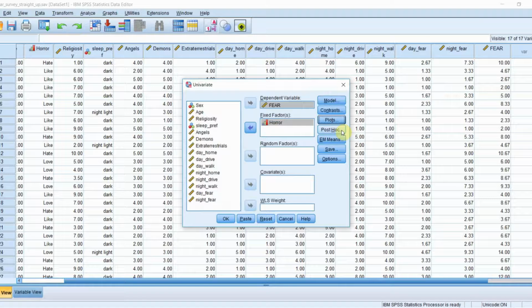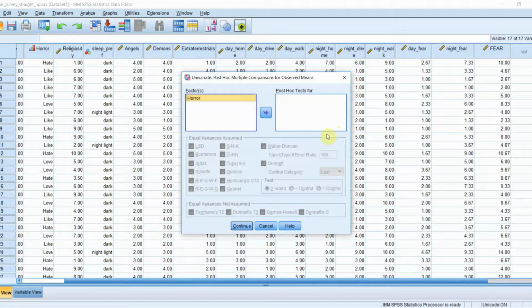And the next place I'm going to go is post hoc. Now, remember that with a one-way independent ANOVA, if it's significant, all you know at this point is that there is a difference somewhere among your means, but you don't know where that difference is. And so you're going to need to follow up with post hoc tests, and these will tell you where the difference is exactly. All right. Now, we don't know if our ANOVA is going to be significant at this point, but we're going to line up those post hoc tests anyways, just in case.